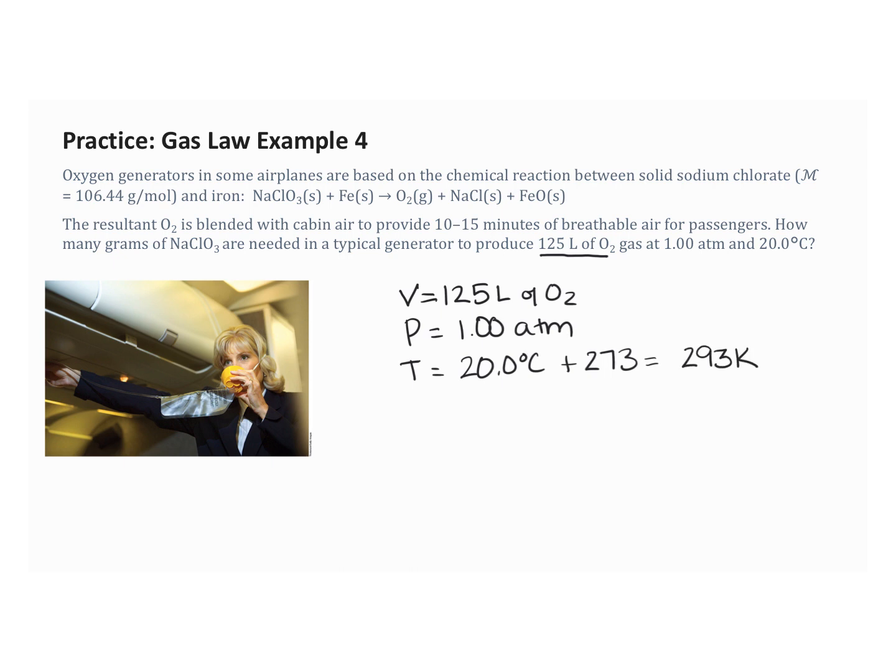Okay. And it's saying, look, how many grams of NaClO3 do you need? All of this information is for the O2 gas. This is right here. This is what you want to form, right? But this is your starting material. And so we want to know how many grams of NaClO3 do we need to put in this airplane to keep everybody alive if there's an incident.